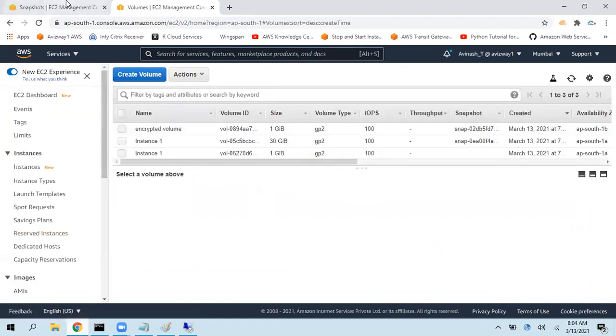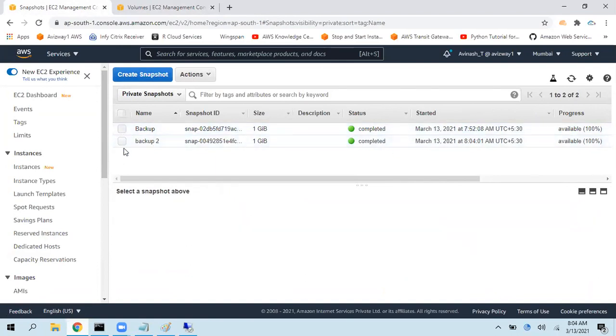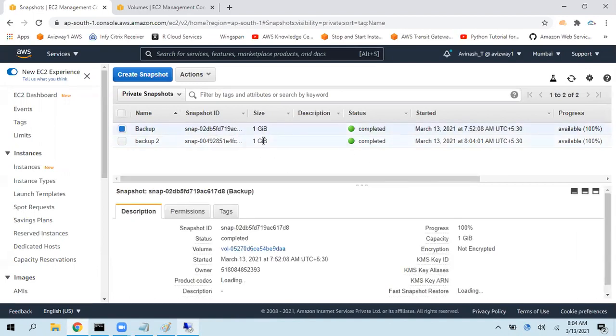This time it's going to create the snapshot pretty quickly. See how quickly backup 2 got completed. Why? Because Amazon is comparing data. In backup 1, what all the data we have here, and in backup 2, while creating, what data was modified after taking that particular snapshot. Only that data is going to be backed up here. So that's why within seconds, the second backup got completed.